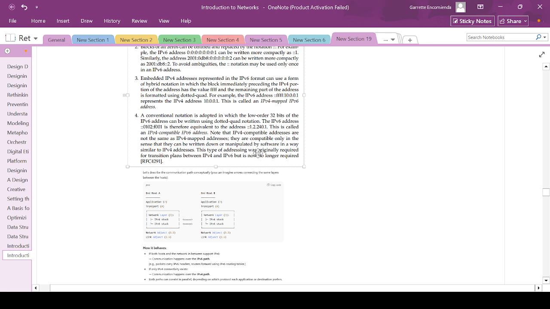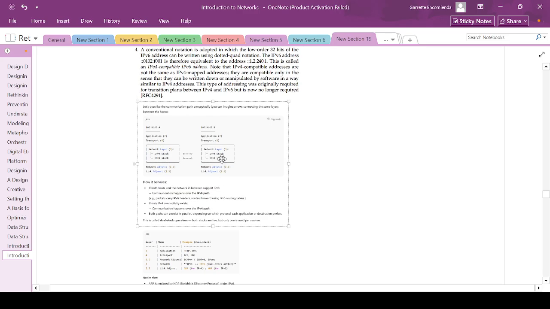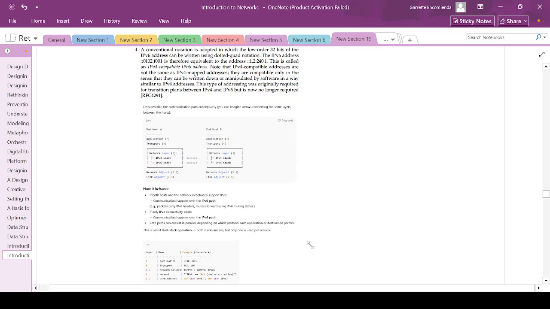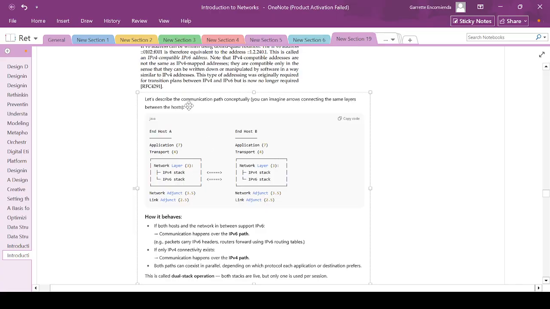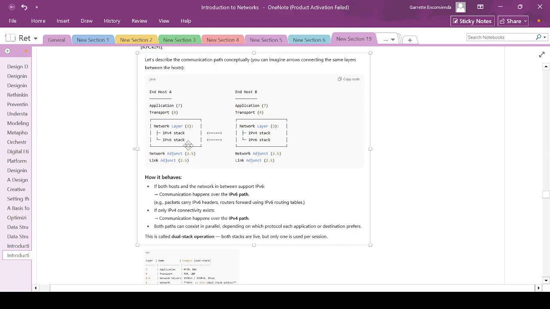So what this means is that in the 90s, since it was early in the transition to IPv6, engineers thought of a way to be able to use that IPv4 connection if there is an IPv6 network stack on, let's say, host B. Here you see host A has an IPv4 stack and an IPv6 stack. This stack will use the IPv4 link to connect to the IPv4 stack of host B, but it wraps, and after that it will decapsulate that to IPv6 to make it compatible.